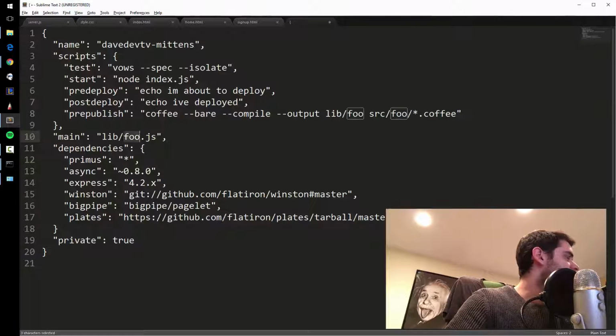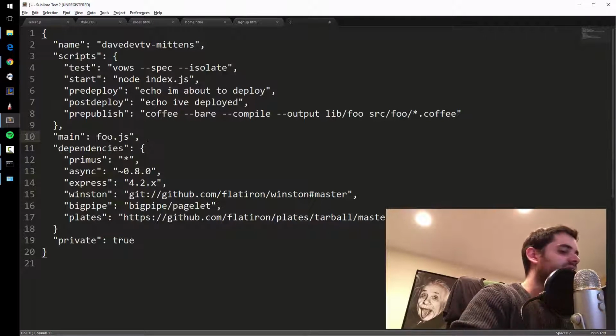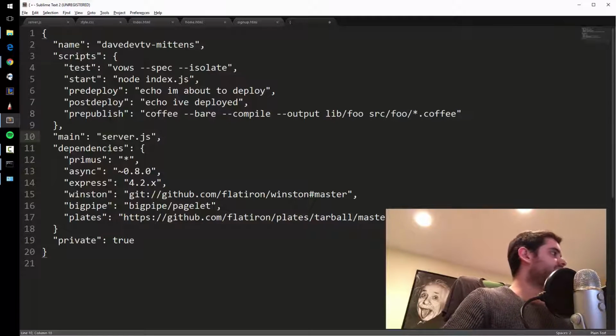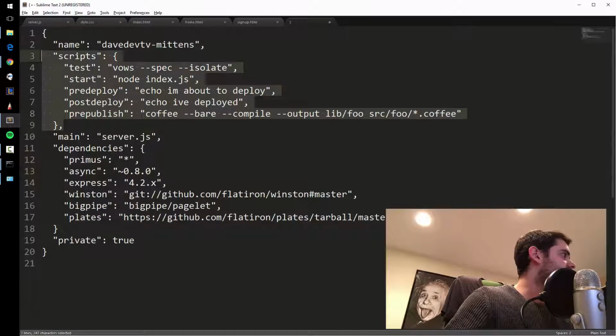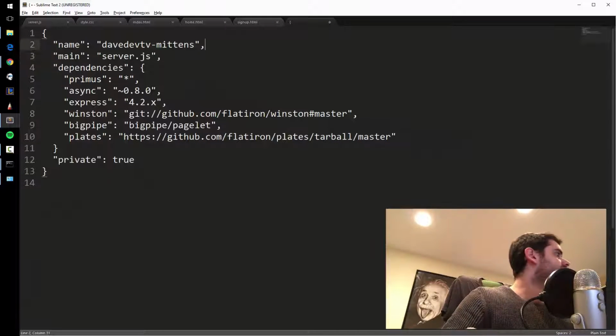Main. I might need main. And main is just server.js. This is what we run. Because this is the server now, so just specify your server file. I don't think we need scripts. Let's see here. Dependencies. Okay.